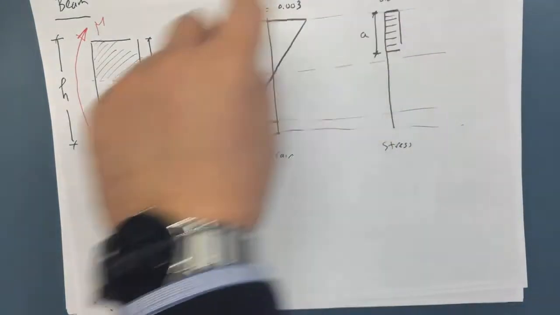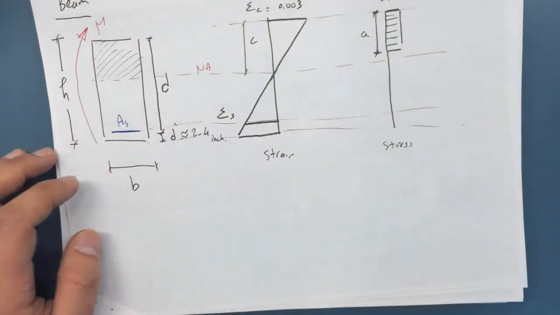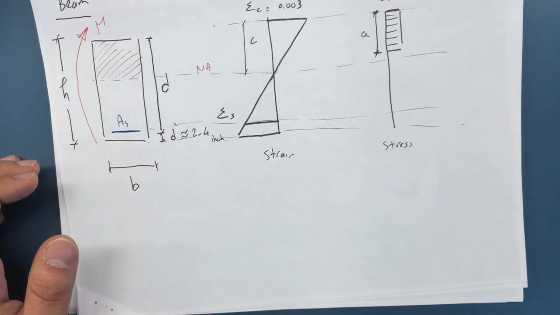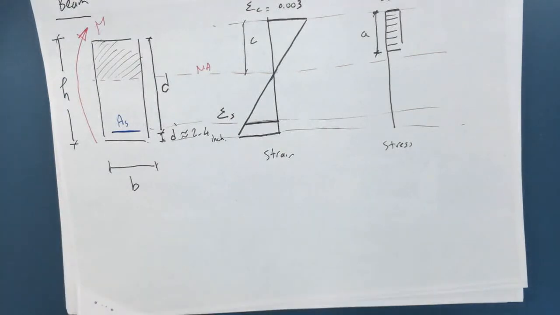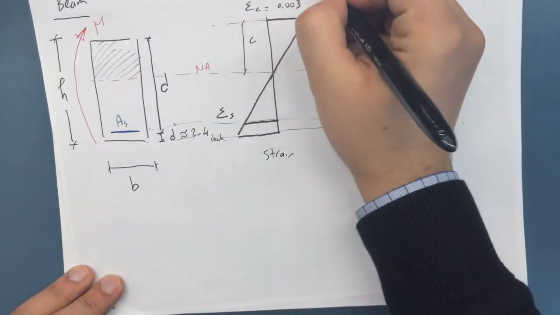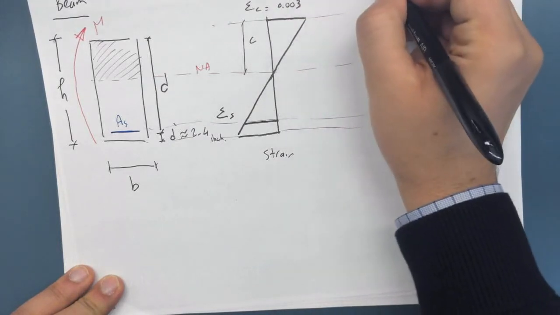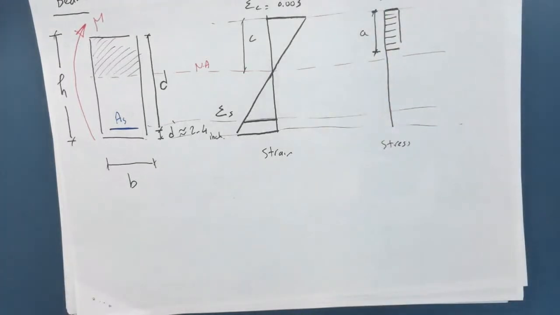So it's just to know where they are. And this A is actually related to this distance C, such that if you know one, you know the other, by this equation over here. Here: A is equal to beta 1 C. So A is equal to beta 1 C, and beta 1 is 0.85. So A is roughly 85% of C. So if you know C, 85% of it is this distance A.